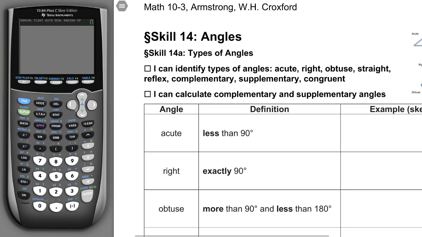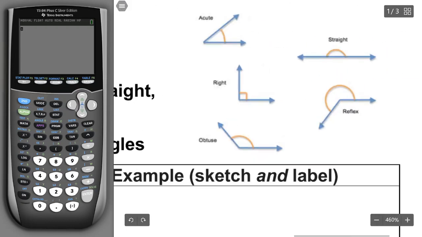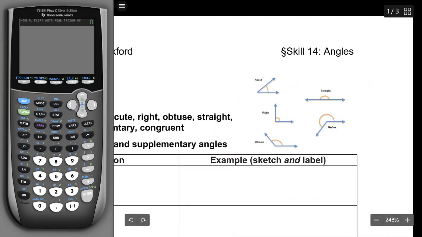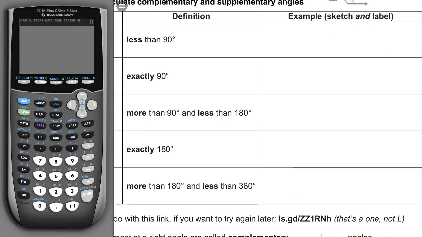And I've got a calculator up, as you can see, so that I can show you how to do these calculations, but I'm not even sure if it's necessary because the calculations are fairly simple for this topic. So basically there's the lesson. Our lesson is learning about those 5 different angle types. Well, the first half of the lesson anyway. So let's go through each of these.